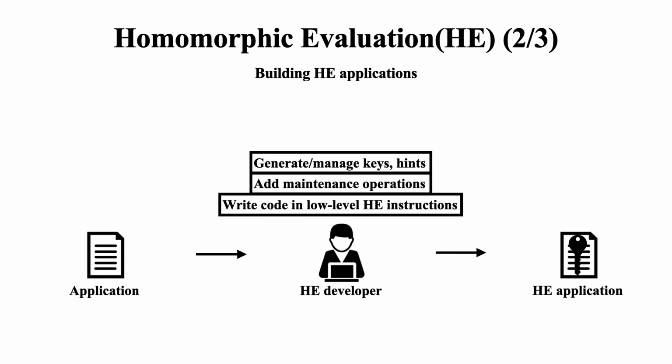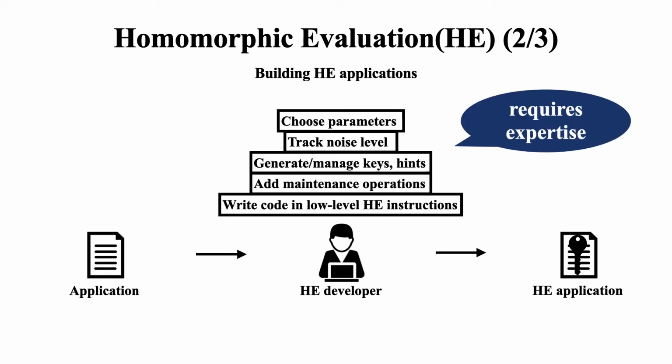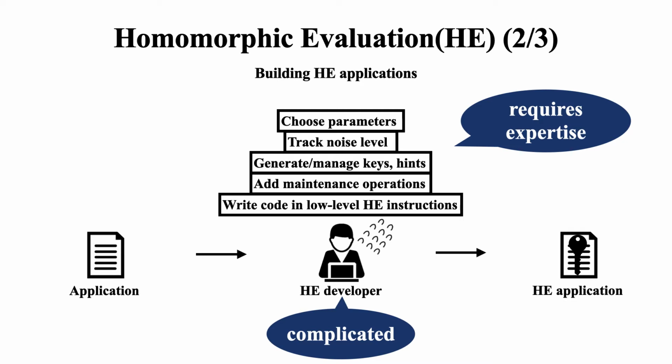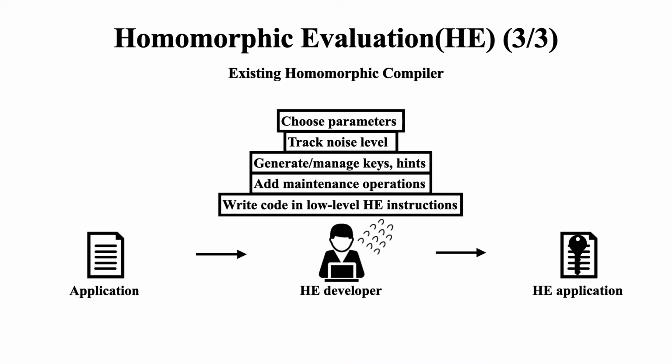Although HE is a perfect solution for secure computation, building HE applications has been challenging. The following 5 steps, which require a great deal of expertise, are necessary to build HE applications. Even though the developer is an expert in HE, following these steps is quite complicated. Additionally, it is difficult to manually optimize the HE applications for the best performance, which results in suboptimal outcomes.